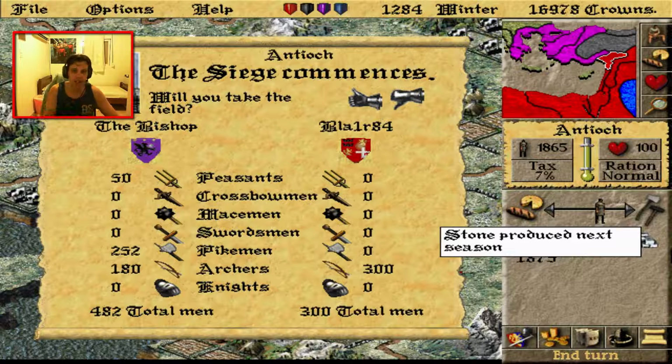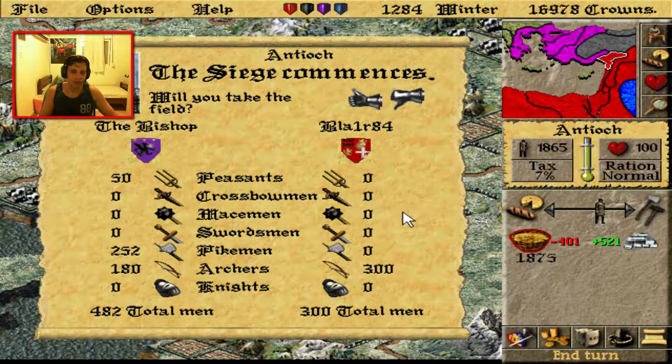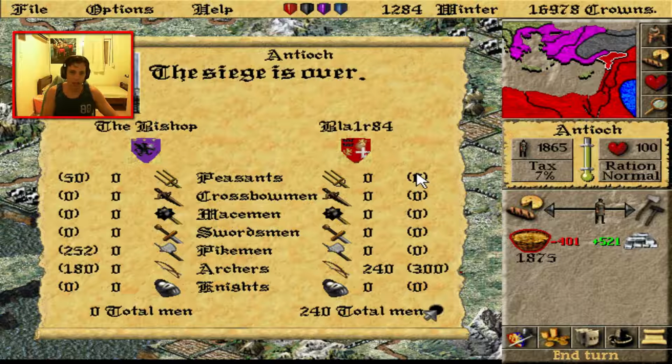I'm going to actually test this thing here. You'll see that if I just don't take the field here, I win, and I lose only 60 men, which is all right. I mean, it's not a large number. That's the first way to do it. And if you have 600, you're going to lose even less. And most likely, with that kind of army that he had, maybe I wouldn't even lose anyone.